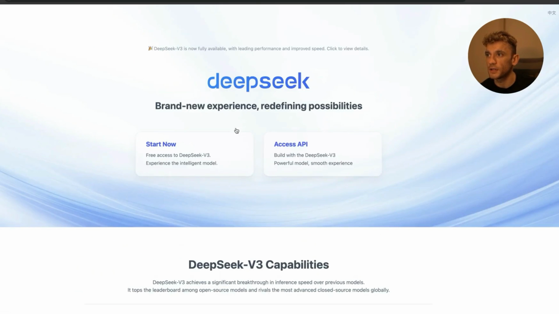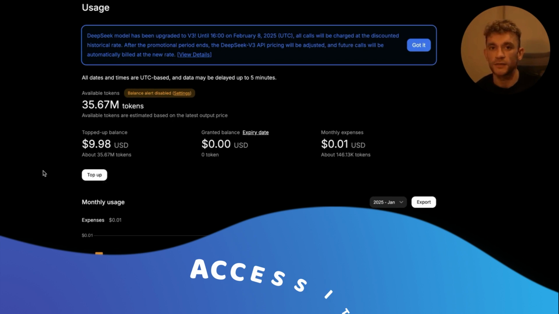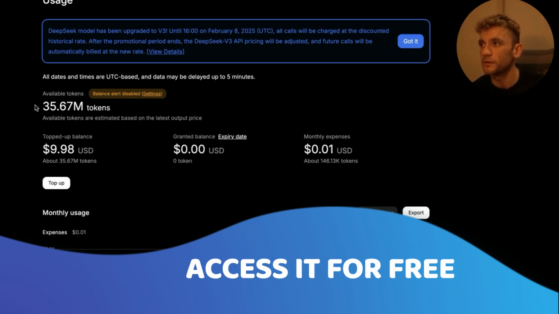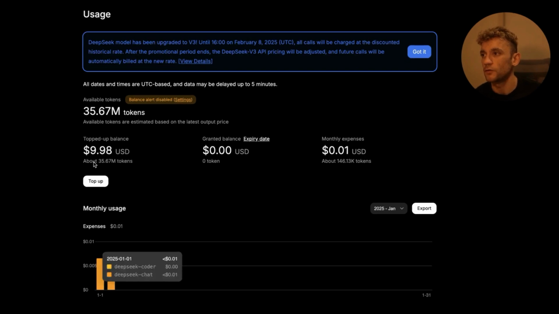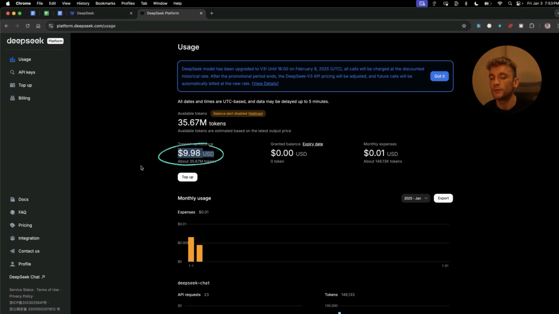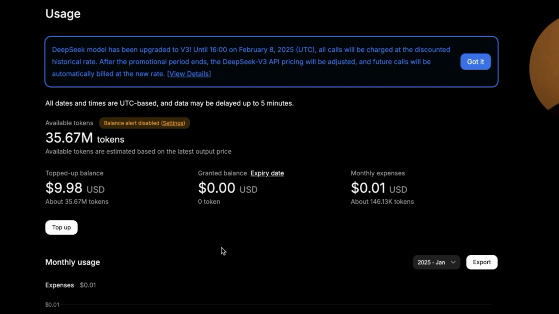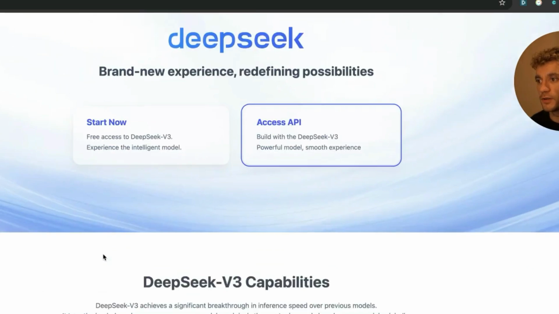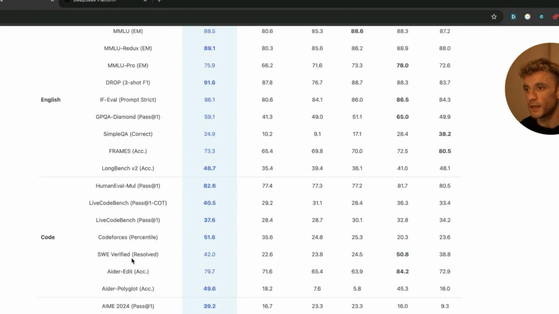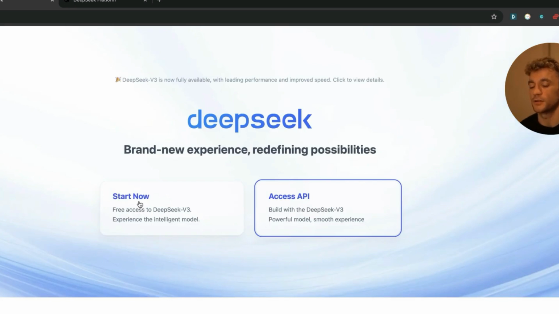And here's where it gets even crazier. I'm going to show you how to access this for free, but I've absolutely rinsed the API on DeepSeek recently, this week, and it's been almost free, right? It's cost me 0.2 cents to use it for hours, right? And even if you did pay for the API, it's pretty much free, it's super powerful. You can build basically anything with it. And because it's just recently been released, it's very easy for anyone like you to build anything that you can imagine. Let me show you some examples, starting off with the free options.